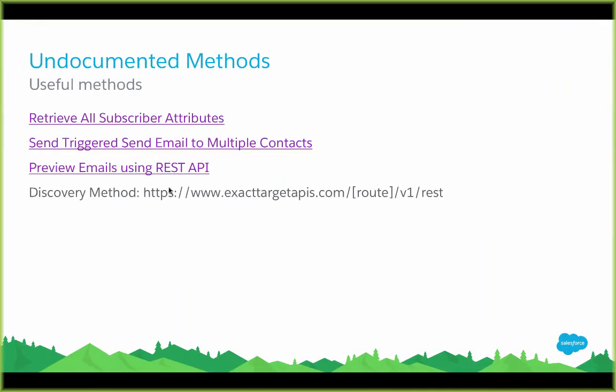Now, I also want to show you this feature. This is a really handy feature, particularly if, let's say, I've got an external system from which you want to invoke sending an email from your platform, but you want to give users of the application that you're building the ability to preview what that email is going to look like when it's sent to subscribers. So this is an undocumented method, and I have documented it on Stack Exchange, and there's a link to it here. But let me just show you what that looks like.